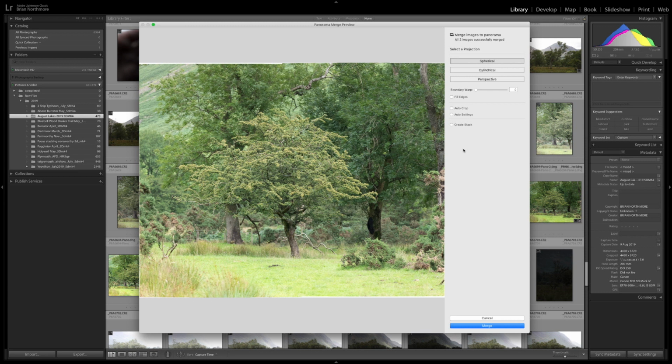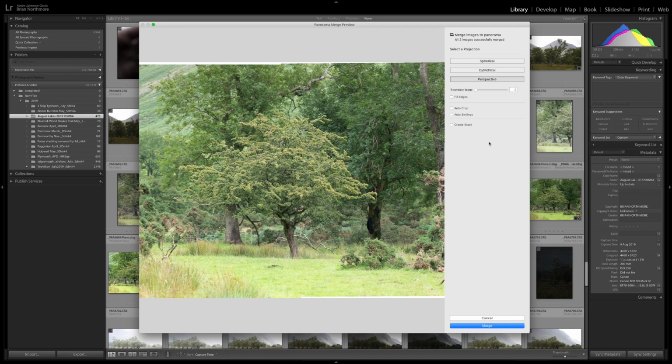so you're looking at a full 360-degree in any direction. Cylindrical is probably the easiest to understand and the one that I use the most, as I think it's most useful for photographers doing this sort of work. So cylindrical works on the theory that if you wrap your pictures around a cylinder and then flatten that cylinder out, that's what you would get. So basically it's flattening out a curve. So it's imagining that you've got a real wide curve and you flatten that one out. And that's what we're going to be using today.